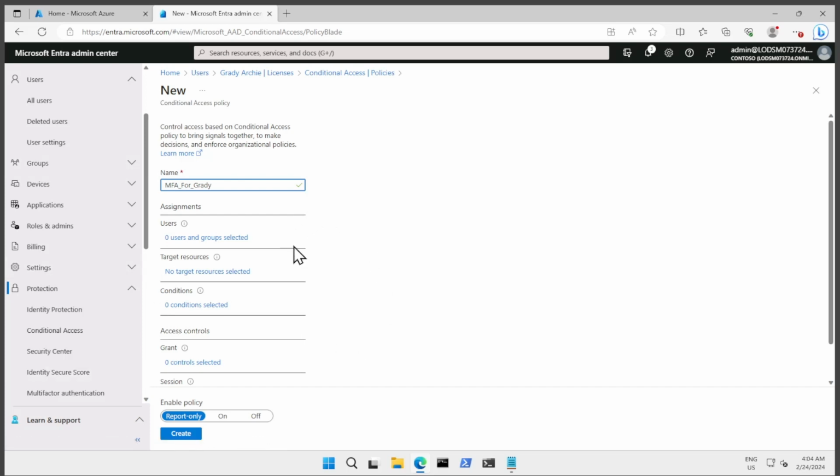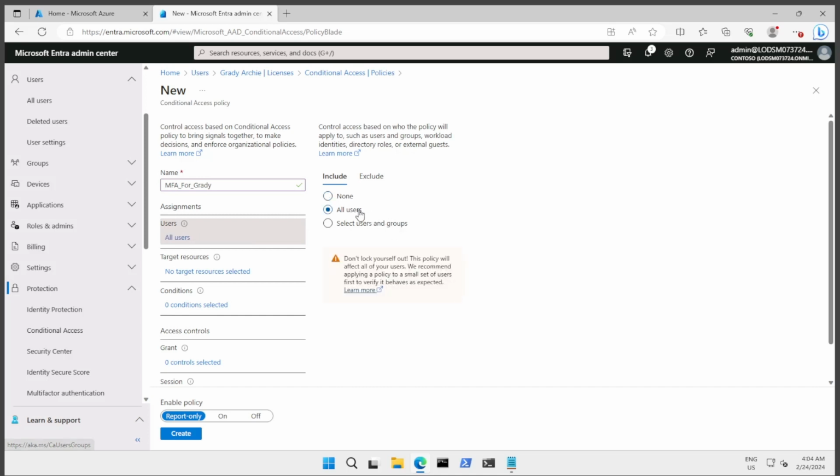So under assignments, I want to click on the link 0 users and groups selected. So I'll click on the link, and it gives me a number of things I can do. We can see currently that the default here is none, because there is no user or group we have created a policy for. But we also have other options like all users.